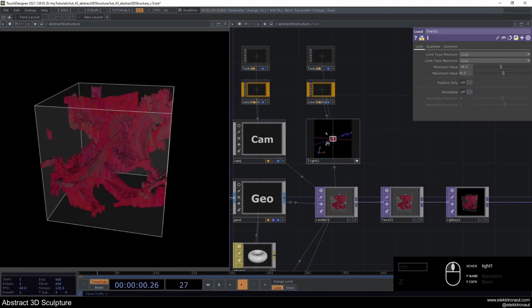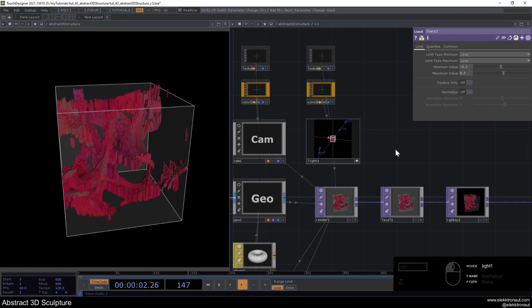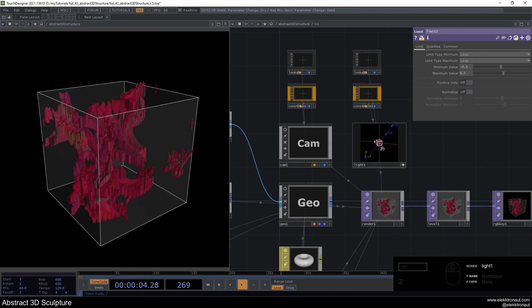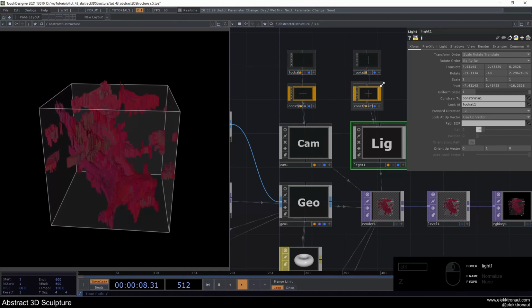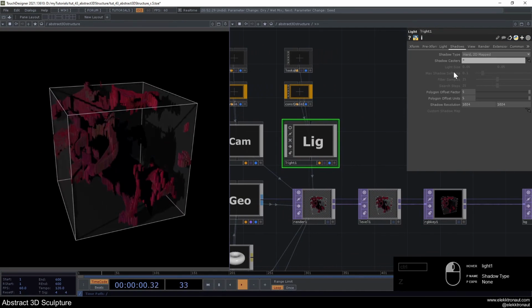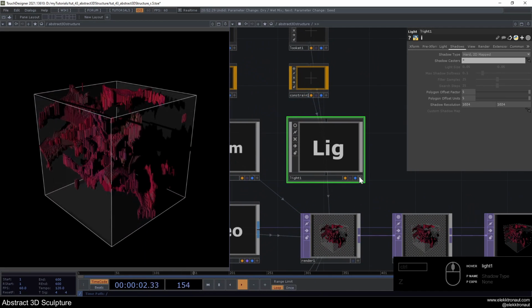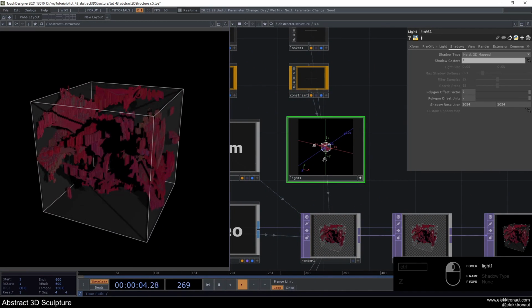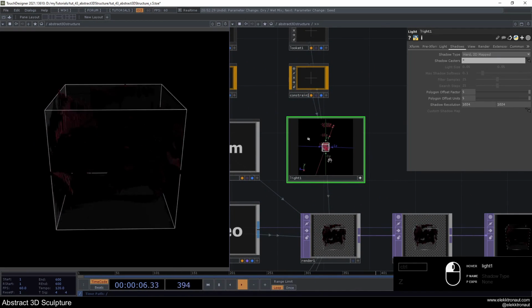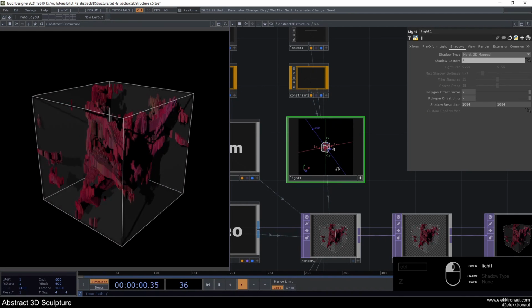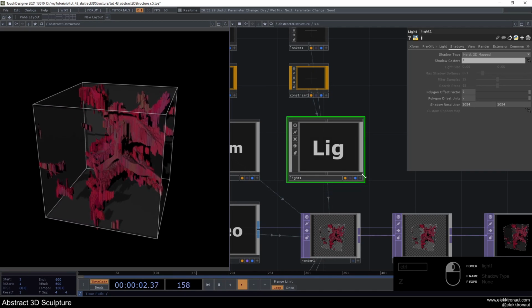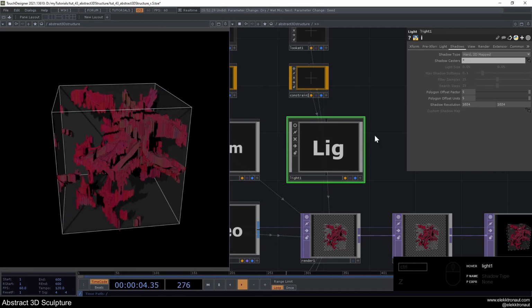So now again, we might want to change our light. So I'm going to look at the light and cam a bit. And I'm going to go to my light here, go to shadows and turn hard shadows on. So what's the coolest position here? I don't know, man. I'm just going to use this. And you're going to see it sort of flickering.